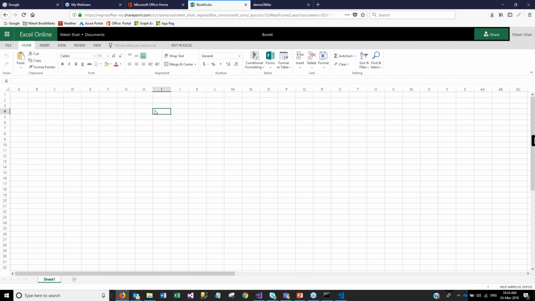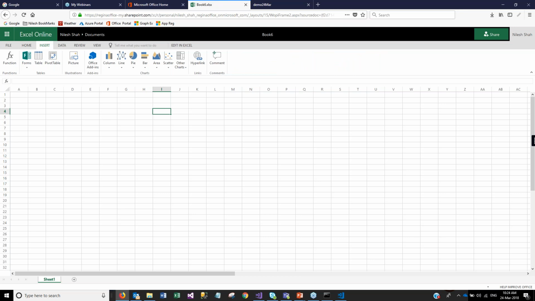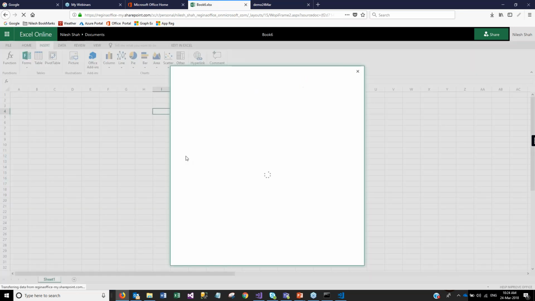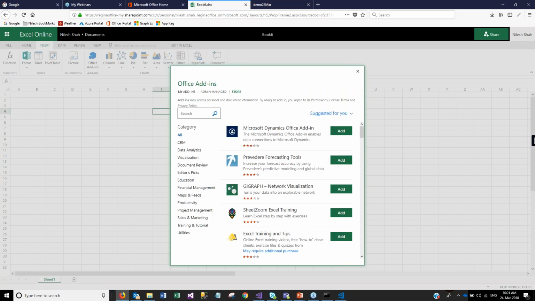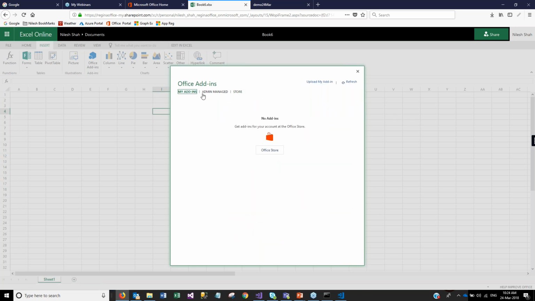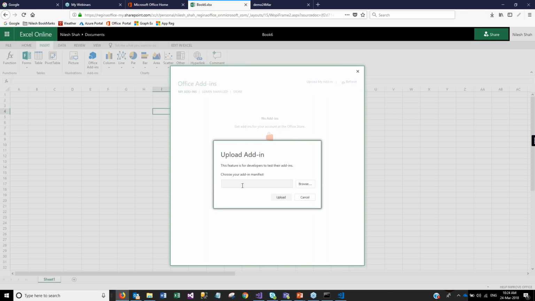The new Excel has been created and we are running it from the web browser itself. I'm clicking on insert. I'm clicking on Office add-in. Here is the store and everything, which is the same version. We are not concerned with that. We are going to this menu, my add-ins, and I am clicking on this button. If you see over here, upload my add-in on the top right, I am clicking on that.